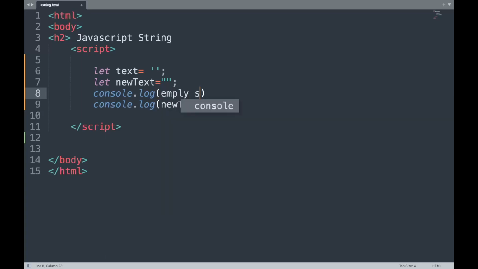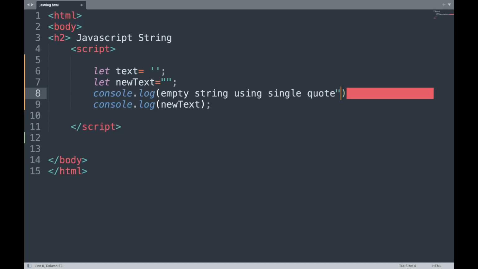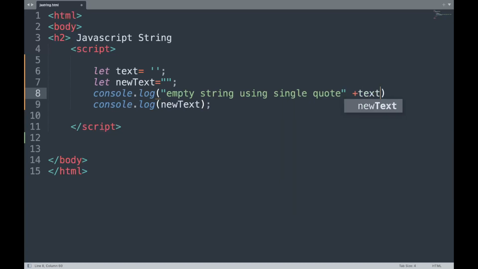Empty string using single quote, text, semicolon, and empty string using double quotes.